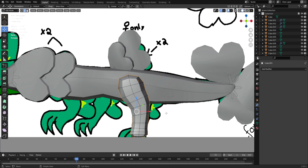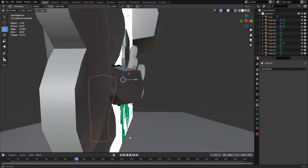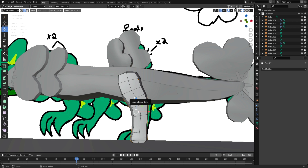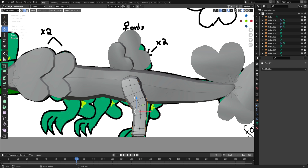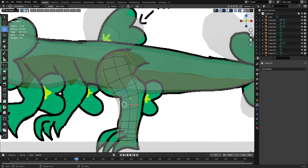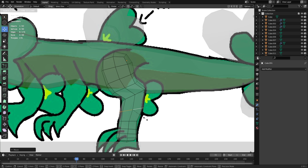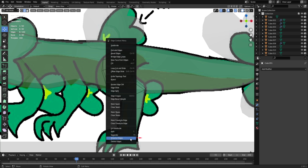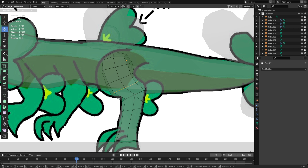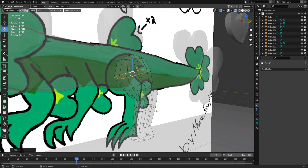I like to clean up the geometry on these — it makes the model look a lot cleaner in my opinion. I do that a lot, either to get rid of triangles or because I don't like the rounded look. We have three sets of legs to do. The two on the right are basically the same so I can copy and paste one. If anyone makes a concept with six different legs, that's going to be an absolute pain.